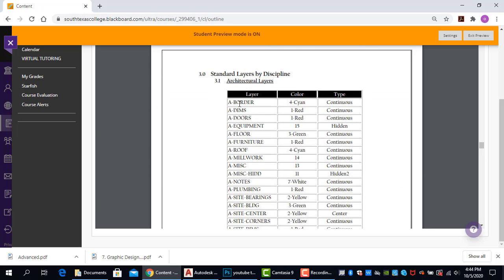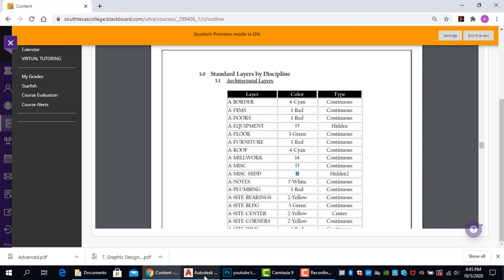Okay, so let's start with border. Color is going to be 4, and it's continuous. A border, we have to type it the way it's here, all caps. Give it a color and line type. Now you're going to notice that every color has a number, and some of these have a number but not the actual name of the color. You'll know why in a bit. Okay, so let's do that. Let's do border 4 continuous.